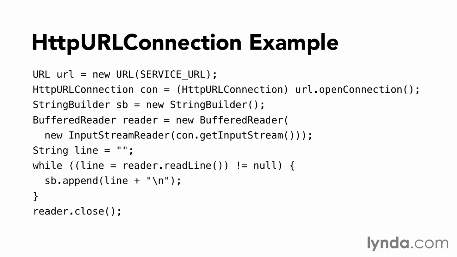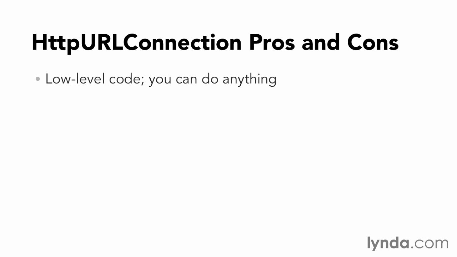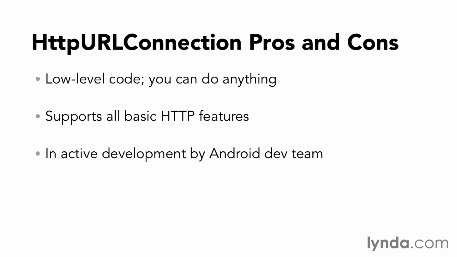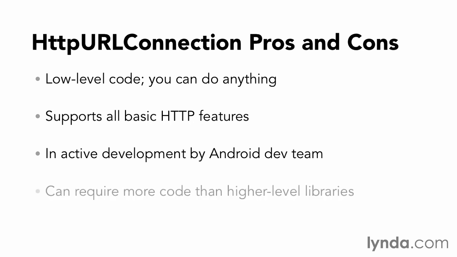In addition to basic HTTP features, such as the ability to make requests with all standard methods such as GET, POST, PUT, and DELETE, the Android implementation supports response compression and caching, two features that can significantly improve app performance and reduce network usage. But because it's a low-level library, using it can require more code than the Apache HTTP client or some of the open-source libraries that I'll show you.